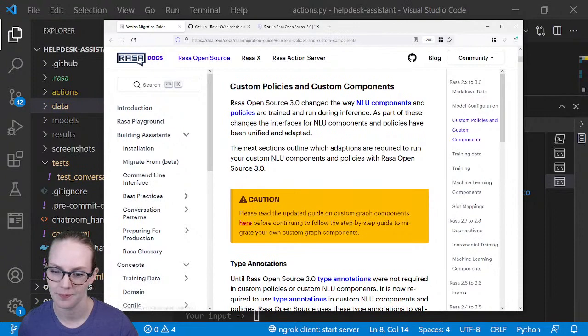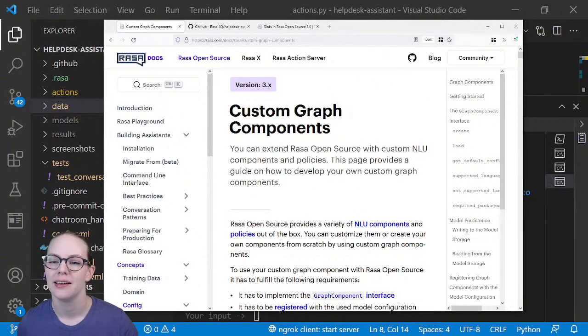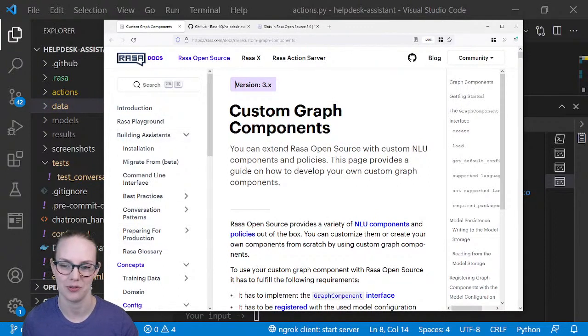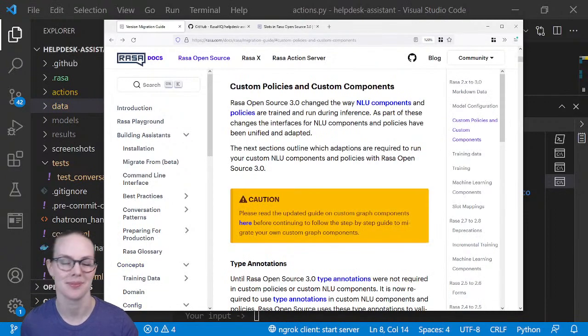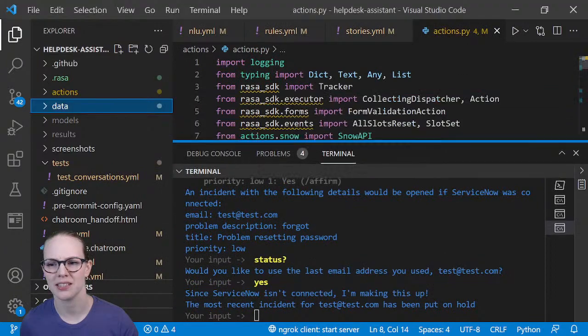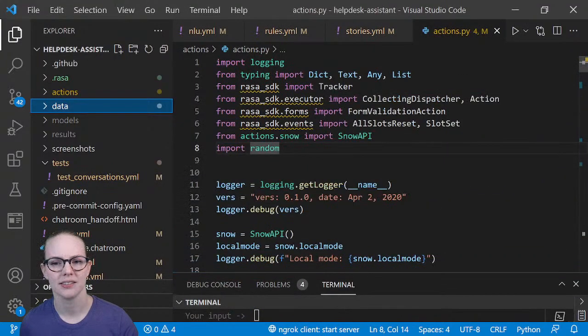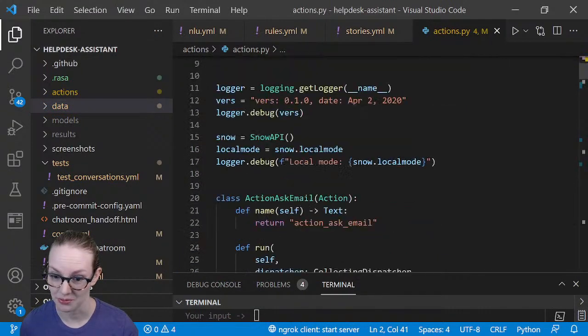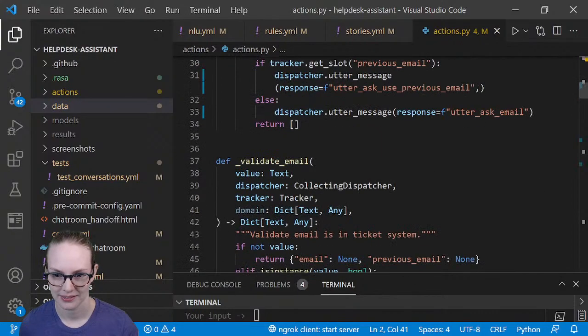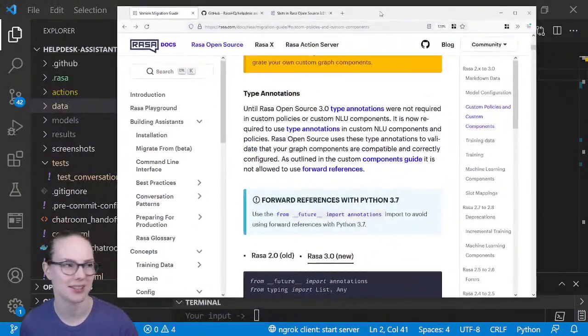I think this is what I was thinking about. Yes, this is what I was thinking about to answer Vin's question about the custom NLU components. It was, in fact, the documentation page. That's what I meant. The type annotations. I'm gonna assume this is type annotated. Yeah. So we're importing typing, and then are we using typing? Yeah. Okay, yeah, I think we are fine there, but if you weren't using typing, maybe start.